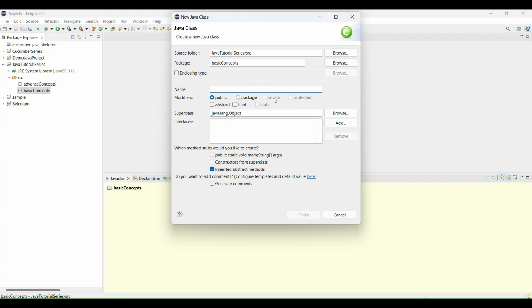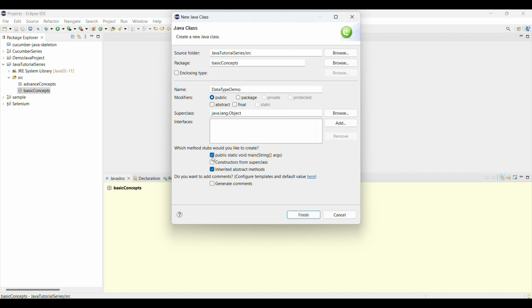I'm going to create one class here, DataTypeDemo, like this. So I gave the class name as DataTypeDemo. Also guys, always remember whenever you are going to create any class, give the name starting with a capital letter, right? D as a capital. Don't give a small letter. Always remember to give the name with a capital letter. Okay, so see, I added this class name.